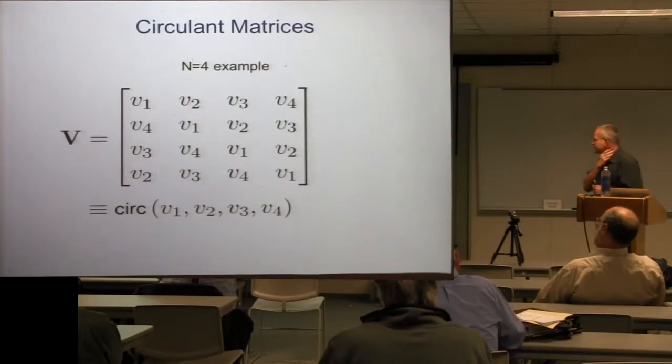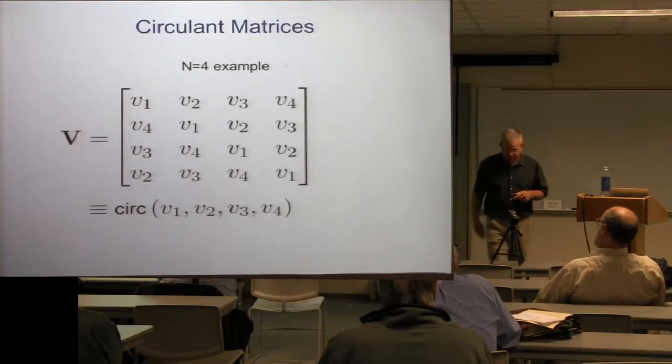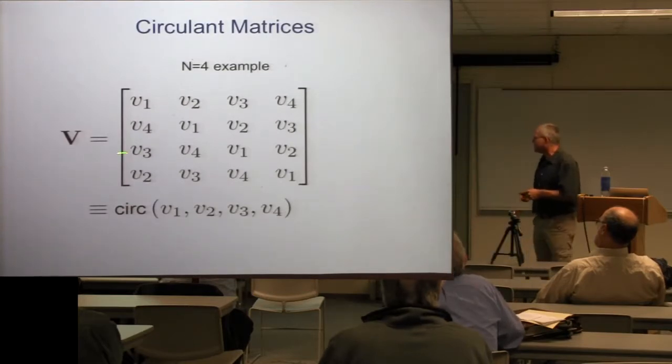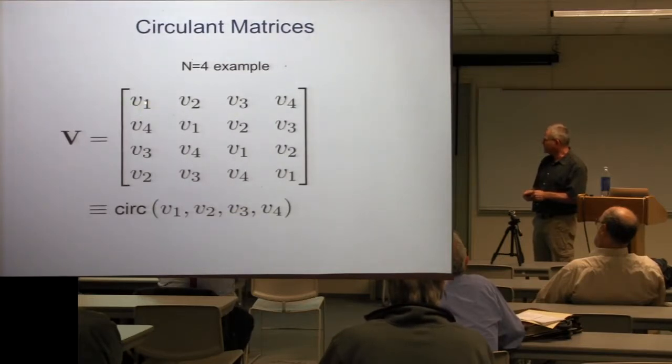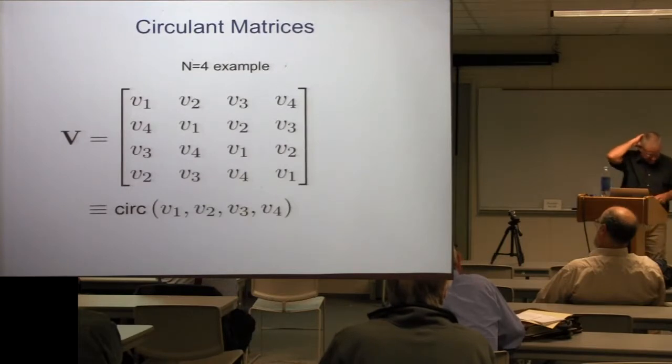So, circulants. There's a general theory of circulants. Normally I don't show this, but since it's an applied math seminar, I'll throw in a little bit more math. A circulant is an interesting class of matrices. This is a 4 by 4 example, and you have generating elements V1, V2, V3, V4, and essentially if you push this over by 1 and take this guy and put it here, that gives you the second row, and you do the same thing, and you end up with this structure. So you have these 4 generating elements that generate a 4 by 4 matrix.